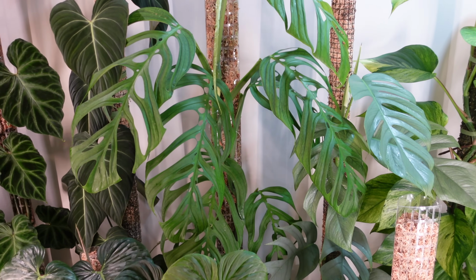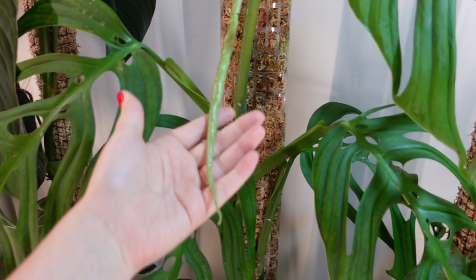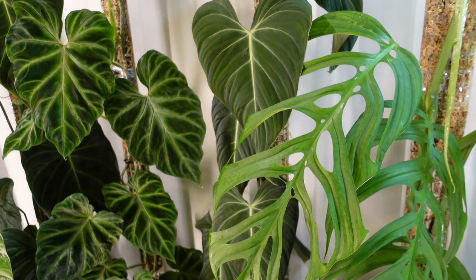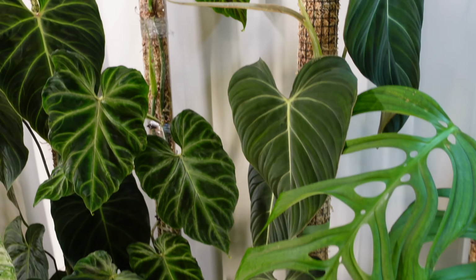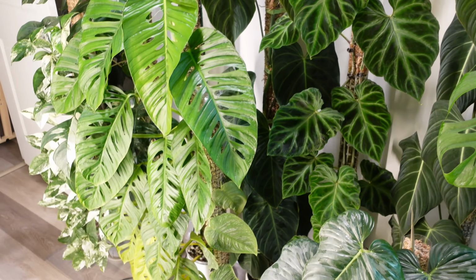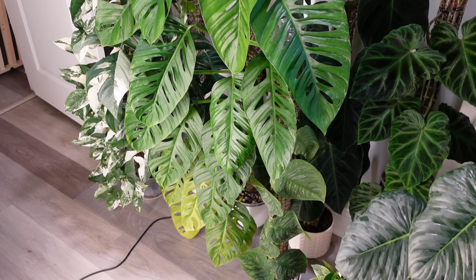Like I said, I've gotten lots of good growth. I feel like my plants are happy for the most part with the GT, and I felt like I was getting an increase in leaf size and all of that. So it may just be a user error. Like I said, maybe it just needs more than what I'm giving it.